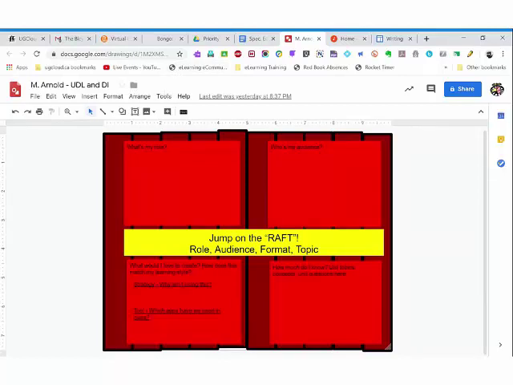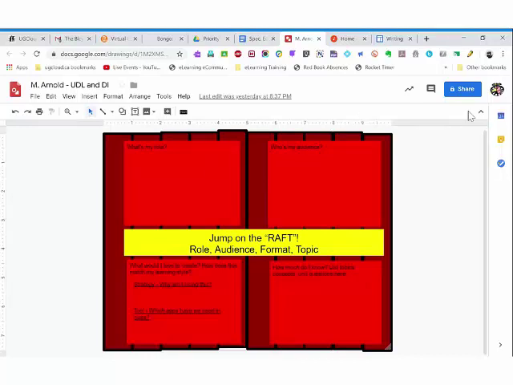So why is this so effective and why did it help me connect to UDL and DI? First of all, what RAFT allows students to do is find their own access or entry point to show me what they've learned. So instead of giving a project to them, I would give them this at the end of every unit. And what they would do is create their own project based on this planner.